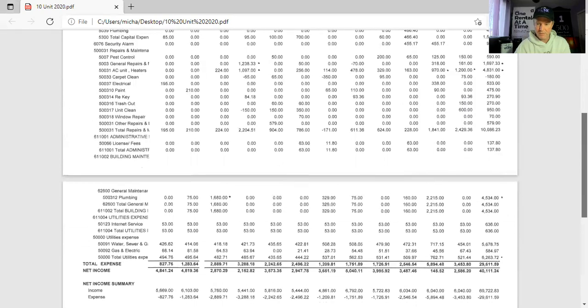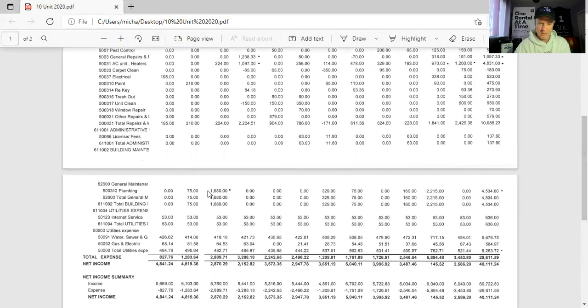We had a plumbing problem. Looks like we had two plumbing problems. Again, this had to be probably waste, I would guess. Could have been a water leak, but I'm going to guess these were waste. We had a couple of different plumbing leaks. It's an older building. It's had a couple of challenges. But yeah, you can see that that is there.